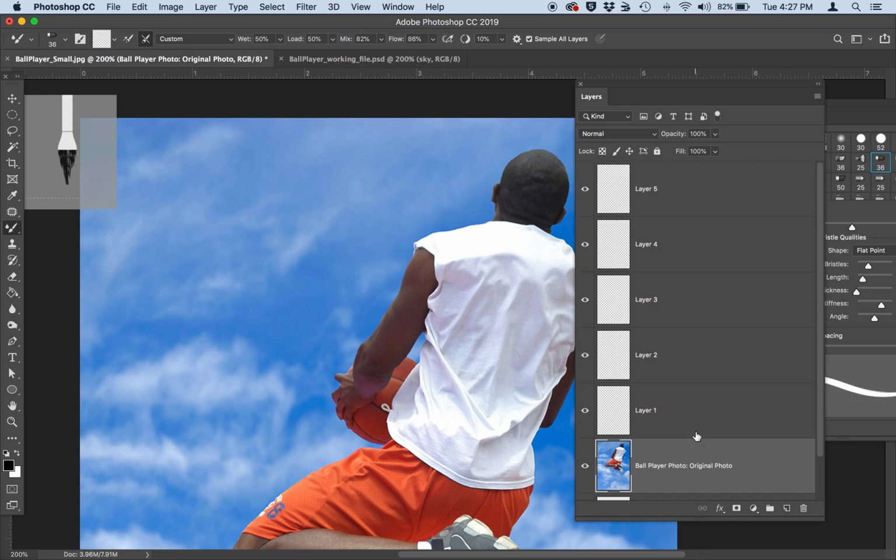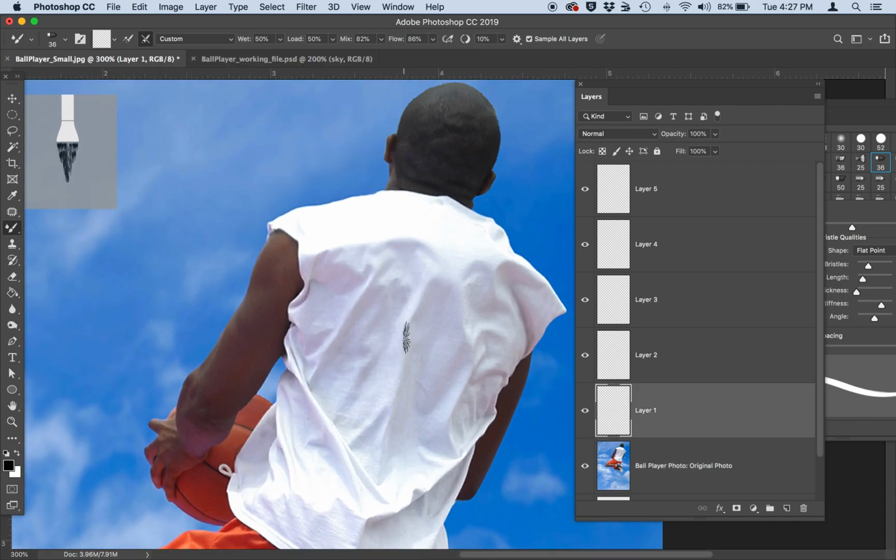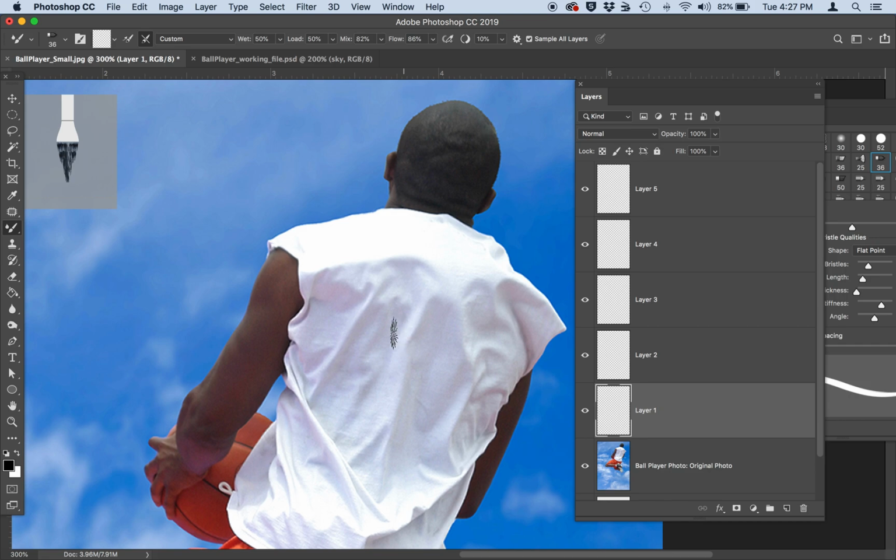All right, so here's where it gets fun. We're going to go ahead and select layer 1. And I'm going to zoom in just a little bit further. And I'm going to choose the mixer brush tool. If you push B in your panel, you'll see the mixer brush tool will pop up. And some really helpful hints: up here in our options bar, the wet option is really helpful.